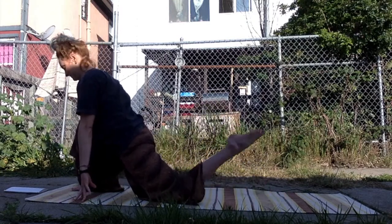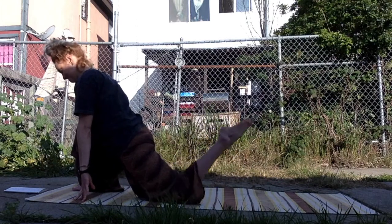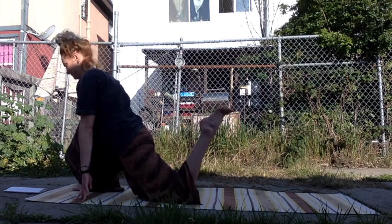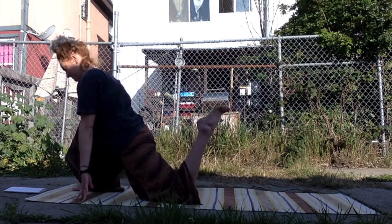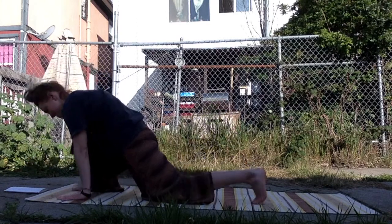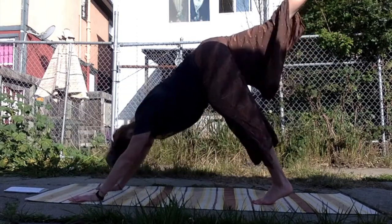And then here, just slowly take a breath in, and then exhale, try to kick your left heel to your glute. Try that a couple times, just kicking the heel to the glute, and then do little pulses. 8, 7, 6, 5, 4, 3, 2, 1, release. Step back into 3-legged dog, right leg high.